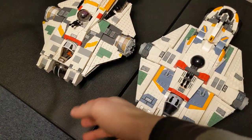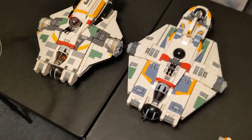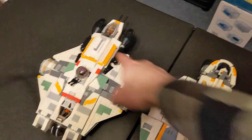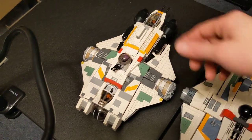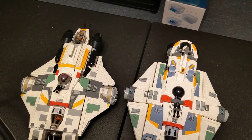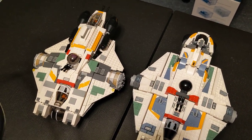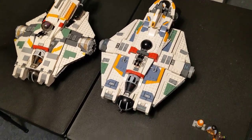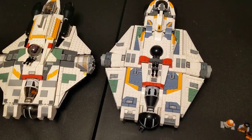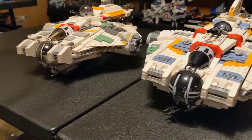This is really great to have because, you know, it was the first one, and then the figures being as expensive as they are. I wish I had the Phantom 2. I could have an actual comparison between these two, except that is ridiculously expensive because it comes with Blind Kanan, which I'm not sure how much that one costs, but it is the only one that comes with, so far, a Grand Admiral Thrawn minifigure. And I kick myself every day for not having picked that up. And I was like, oh, I already got the first one. I don't need to get the second one. I think that one was like $30. I truly regret not picking that up. Thrawn's a great character.